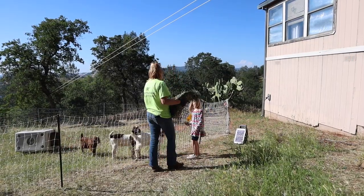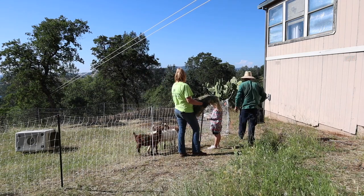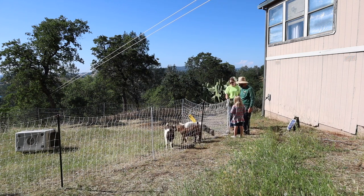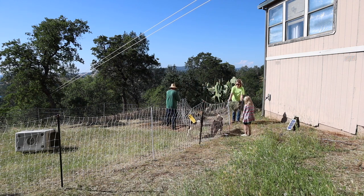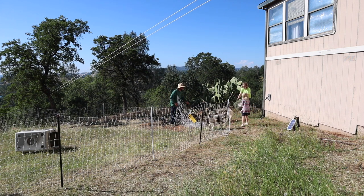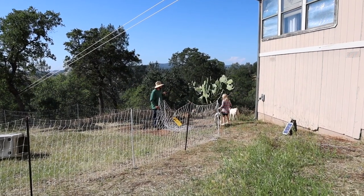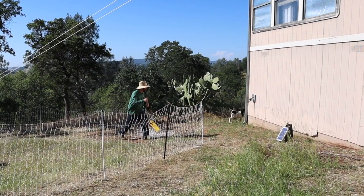All right, Olivia, here's the trick. We don't give them any food until they get to the chicken coop. Go with mommy. There you go. Good job.